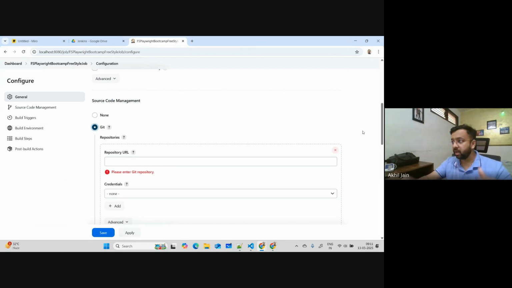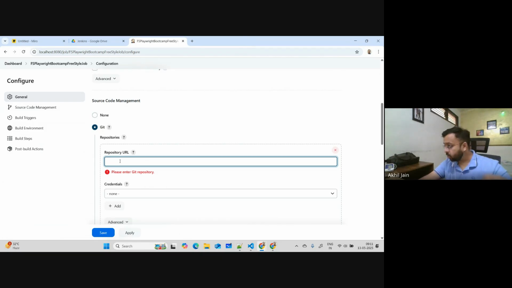GitHub is just a repository, right? A third party provider who's giving me some space to store my code. But what I'll be using is Git to interact with it and fetch everything. So now I have to select Git here, and then I have to give a repository URL. Here you have to give your cloning URL path.